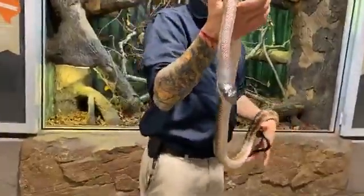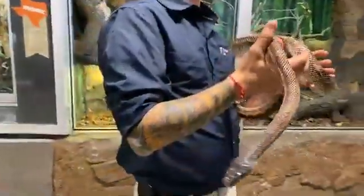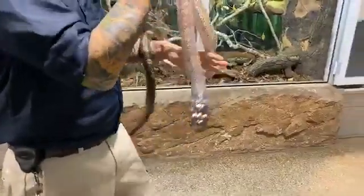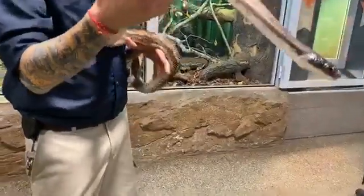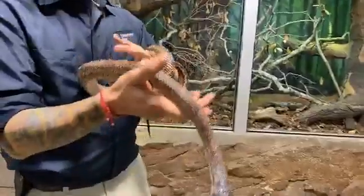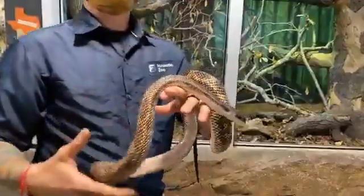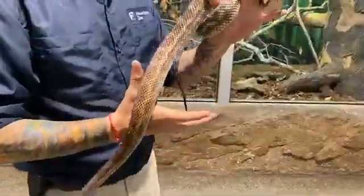Warren asks: do all snakes bite? Technically, all snakes do bite. They have to eat and they use their mouth since they don't have hands — so they use their face as hands. When I say all snakes bite, it's not necessarily people they're biting; it's their food. Snakes are not aggressive animals — they are defensive animals. There's a huge difference. Most people think a snake is aggressive because it tried to bite them, but if a six-foot-eight, 400-pound person picks you up in the middle of the woods and starts shaking you around, you're probably going to punch or bite them. Does that make you aggressive or defensive?